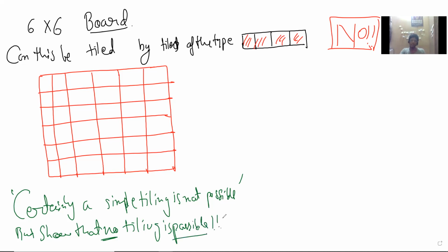So does anyone have ideas how you could show that no tiling is possible? So 8 boxes, I didn't understand.